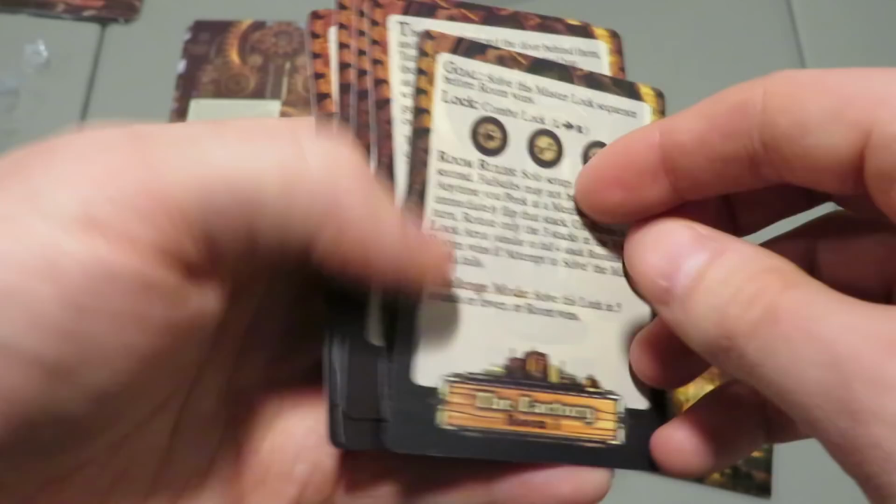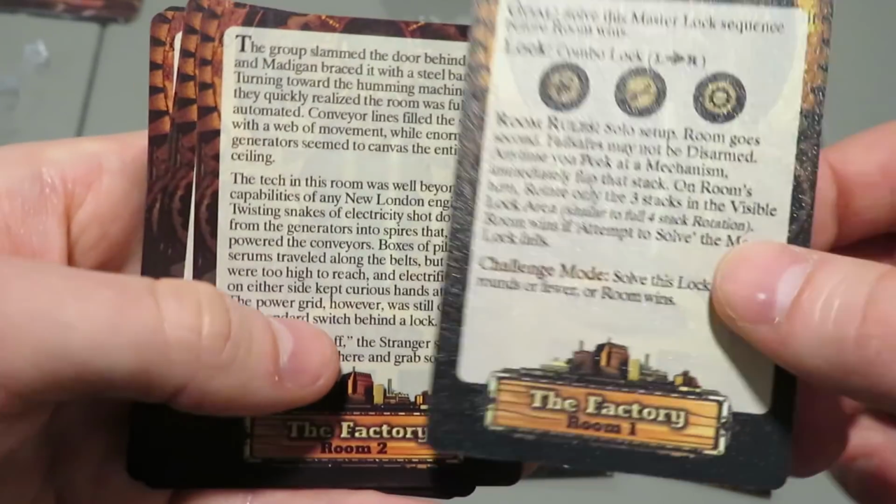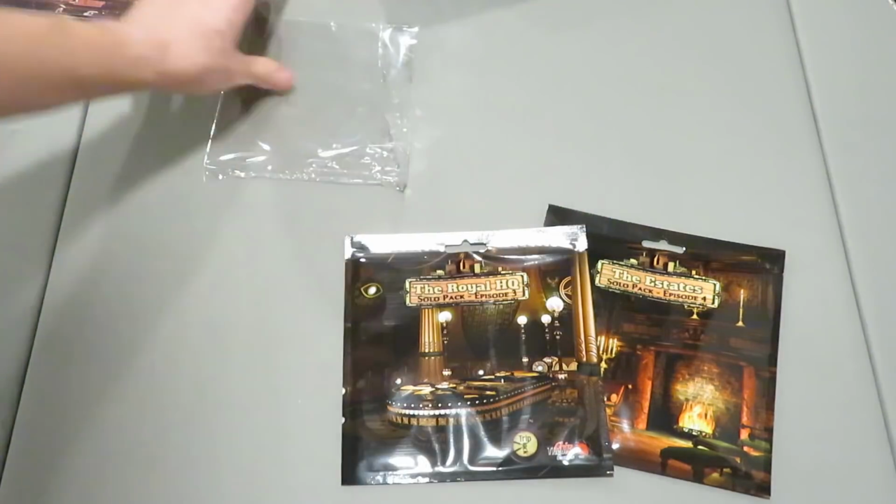Basically you go through all these 5 rooms, and each one will show you the goal, the lock, the room. On the flip side of each of these cards, there's more information on how to set them up. But that's a great addition. That's really cool. That's going to have to be merged into the base game.